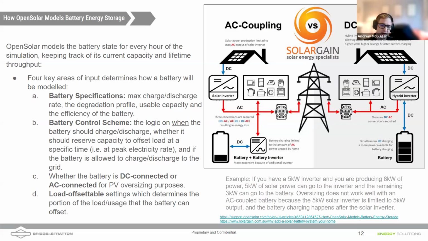So if you want to protect the home in case of an outage and you're mainly concerned with keeping energy at the home for those situations, we've got an option for that. We also have an option for peak demand charges. So if you're in a place like Arizona and you need to shave off that peak demand, you can set the battery control scheme to operate for that situation as well. We also have the ability to customize these schemes. So if you want to make a custom scheme for a specific manufacturer or how your business likes to propose utilizing that battery, all of those options are possible within the OpenSolar tool, and we'll show a little bit of that today.